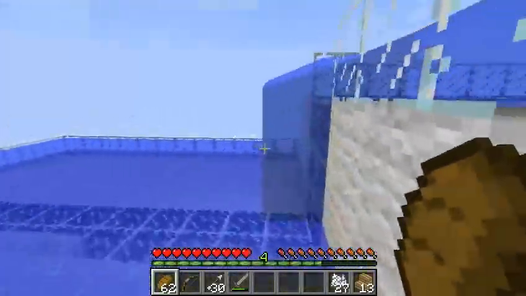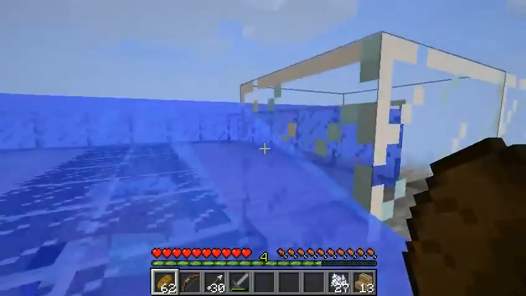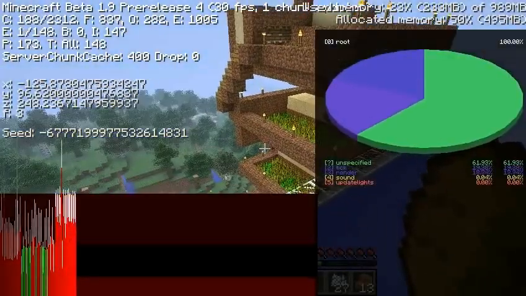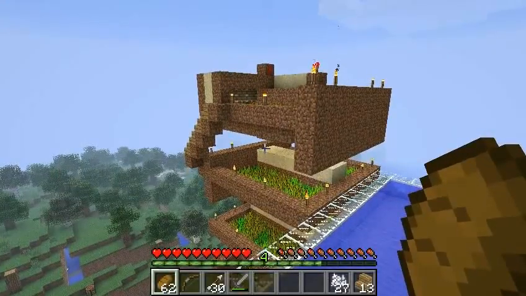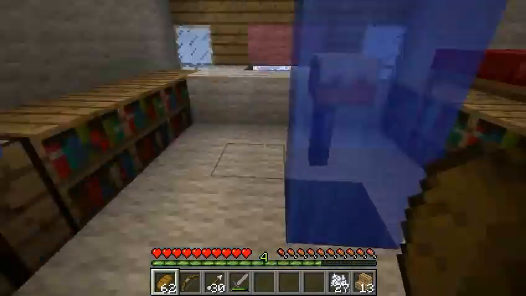So the farm thing is new. And that's pretty much how high I want to go with the farm. I could keep going higher and higher until I hit the ceiling. But we're already pretty up high, and you know, I already have stacks of bread, so I'm pretty much satiated with hunger.